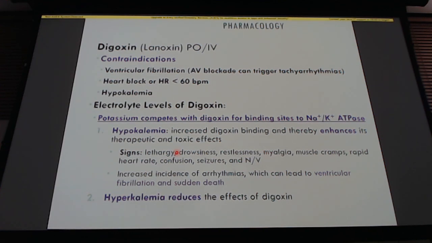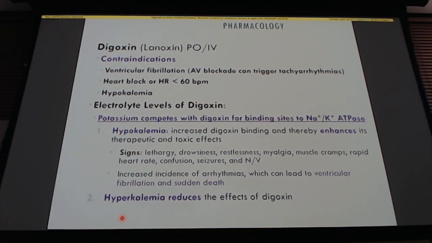Okay? I need y'all to remember this concept because we overlook this a lot with our patients who are on digoxin. Now, if I have hyperkalemia, now my digoxin is having to work. Okay, you don't like that. Now I have to work. There's competition. So therefore, now I am seeing decreased effects in my digoxin. It's not doing what I want it to do because I have too much potassium around here trying to get into my ATPase. It's blocking.